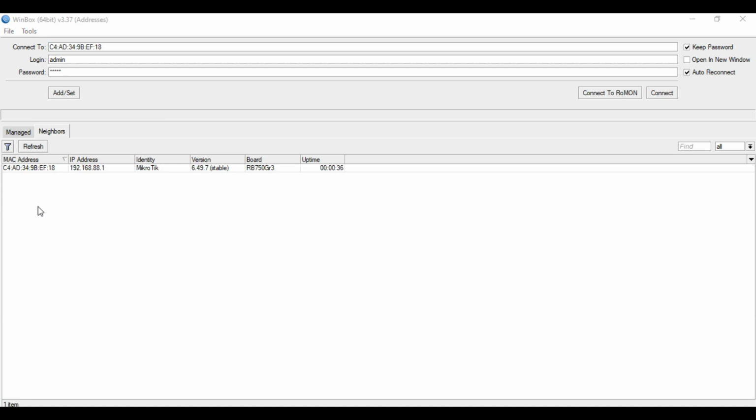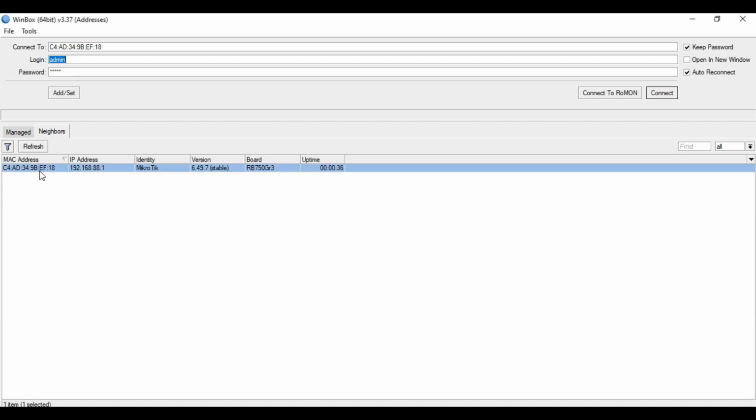Alright, it's already done rebooting. So let's reconnect again to our Mikrotik device. Connect.